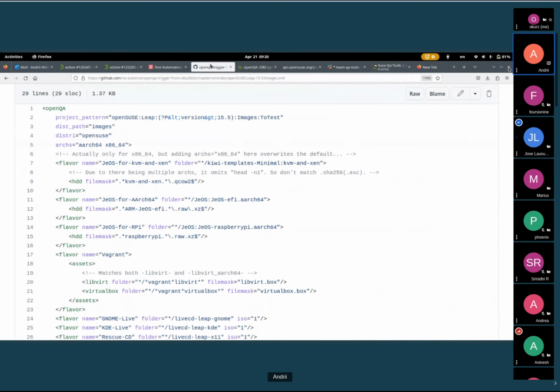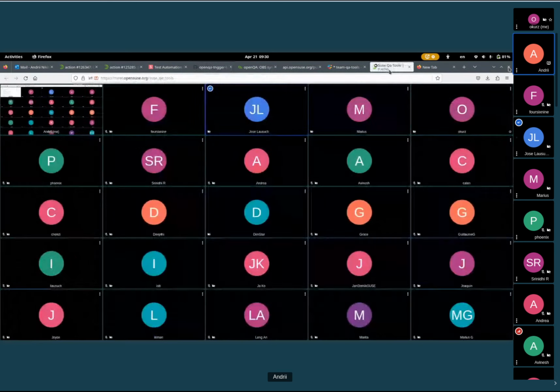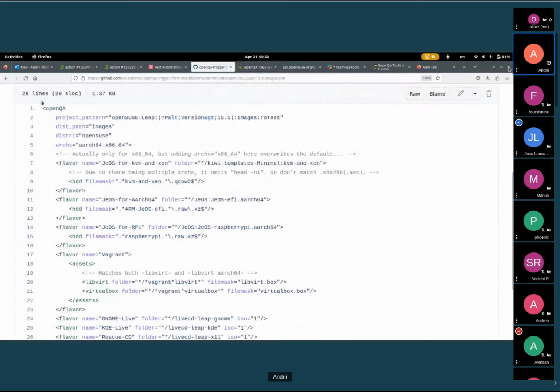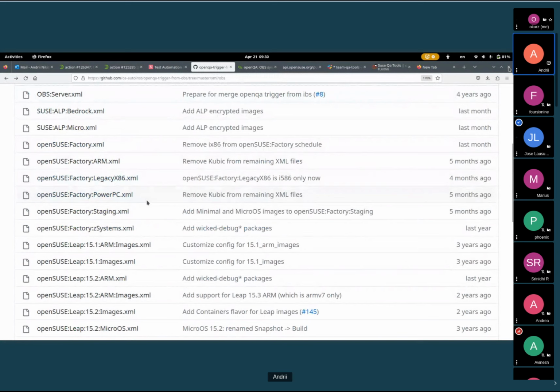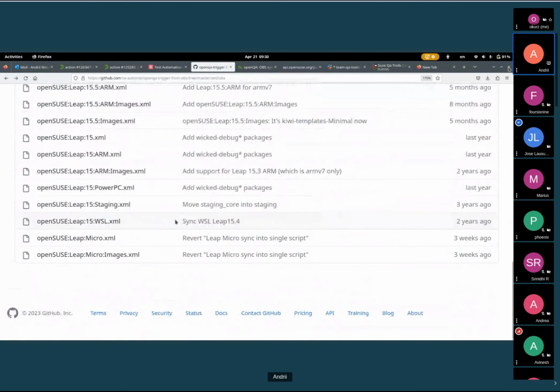I can explain the experience with the base container in SLS. For 15SP5, we have an XML configuration which also listens to the container project in OBS, and this will trigger the container test for the base image.